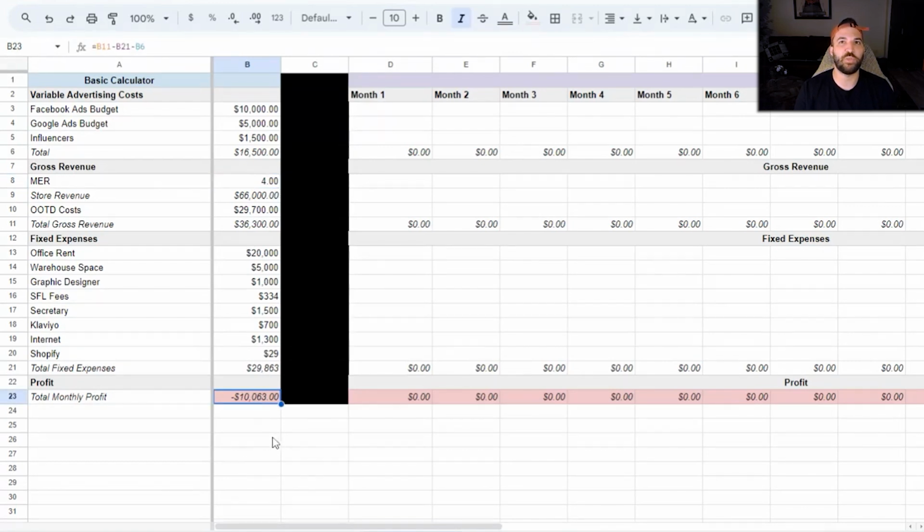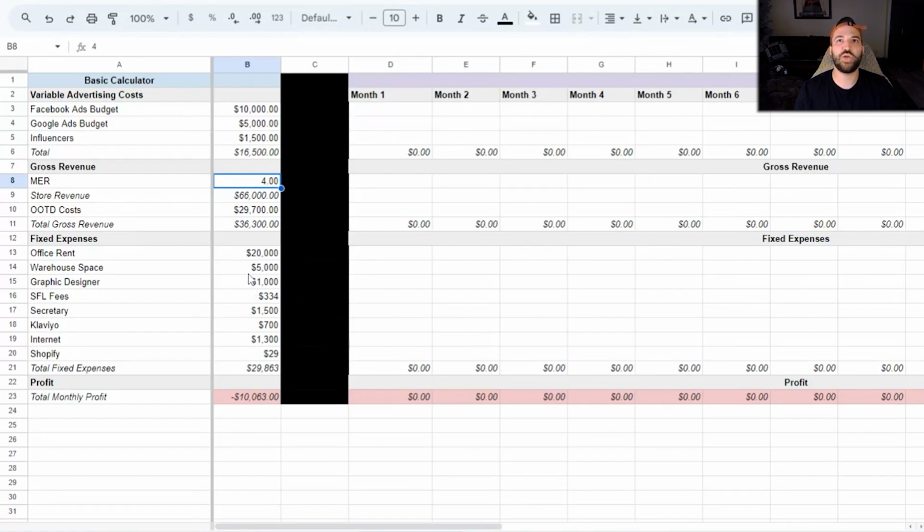that are going to fix this problem and make this business profitable? One angle is obviously going to be lowering your fixed expenses, right? If nothing else changes, you continue to spend the same amount, you continue to get the same MER, but you lower your fixed expenses, that can put you to a point where your business is now profitable. But that's not always possible, right? You can't just eliminate all of your fixed expenses. There are obviously things that you need, or they probably wouldn't be in place.